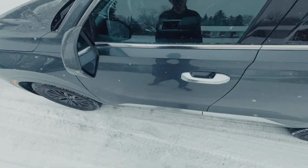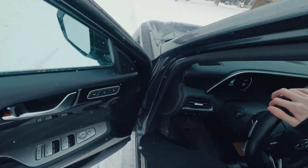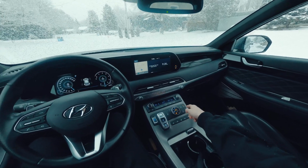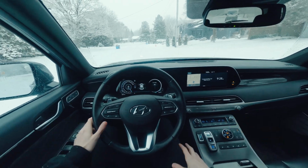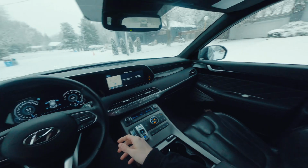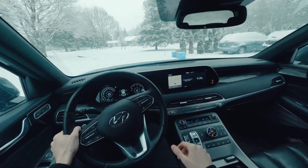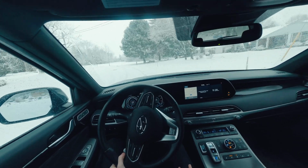So we've got our winter tires on, we've got HTRAC all-wheel drive, and we've got 291 horsepower to play with. And 7 different driving modes. So we have our on-road driving modes and our terrain modes, which we'll kind of explore. But I just want to go over what this car's like to live with in the wintertime. Because it's a 7-seater, it's got 3 rows, it's got a million USB ports, and it's definitely a place you'd want to put your family. It's got heated and ventilated first and second row seats.